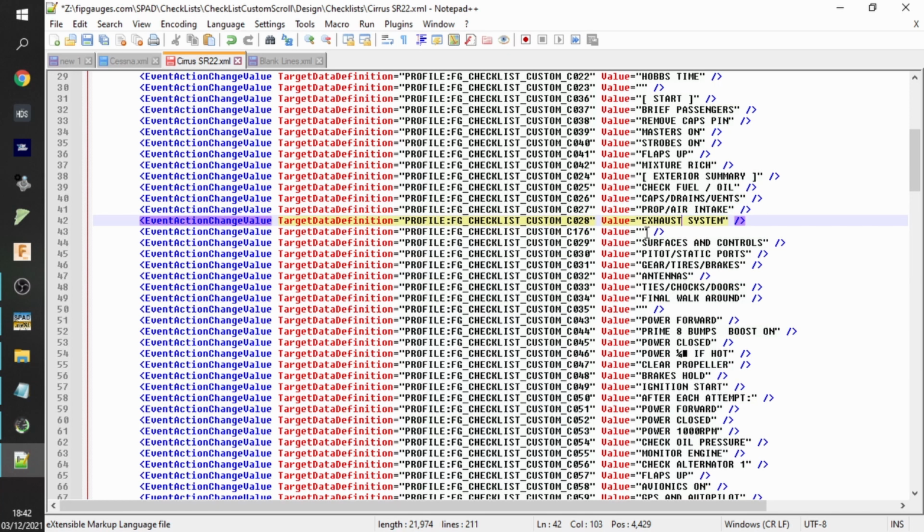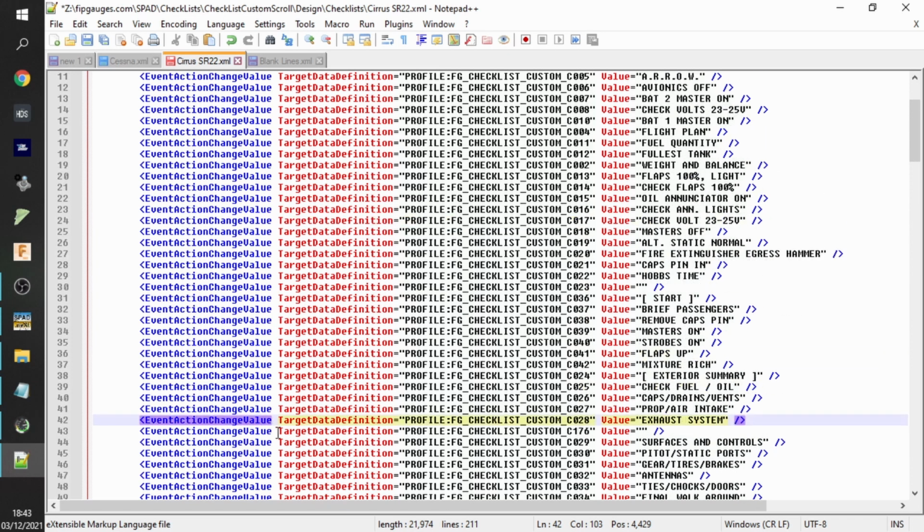So you can delete lines and you can add lines, but you need to add the same number that you delete, or delete the same number that you add. So the actual overall list length is exactly the same, but you can change the order, change the text to what you like, and once you've done, you must then re-index the numbers before you finish. It's quite a straightforward and easy process.